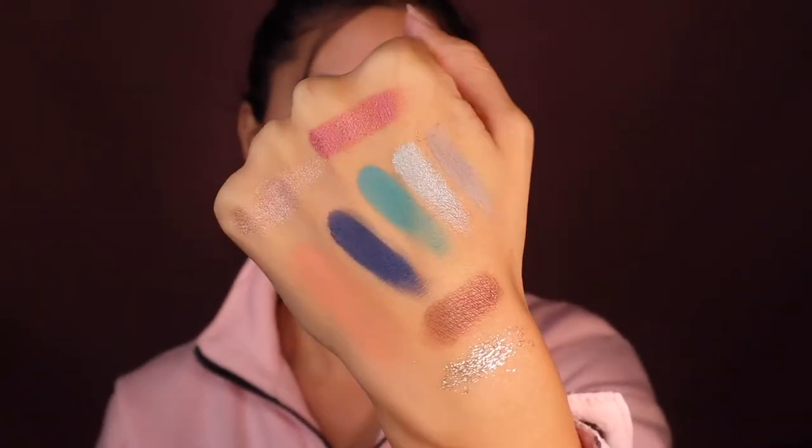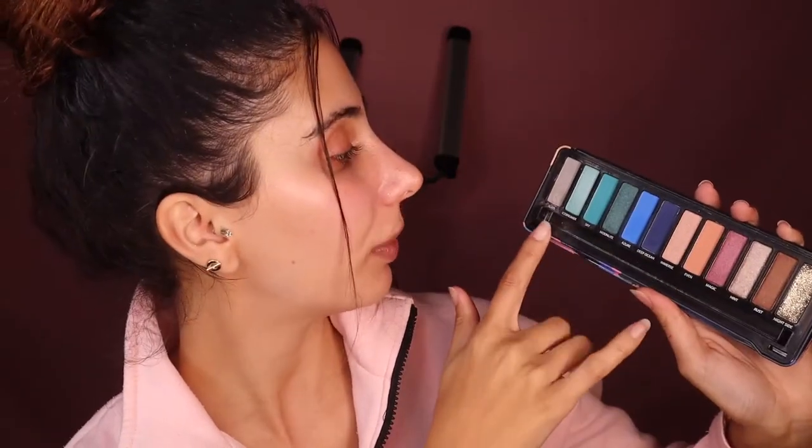Obviously it's not for an everyday look. You've got your metallic which came out really nice, some shimmery shades, then some blues, and this really nice pretty shade. They swatched with just one swipe, which I usually can't say for other brands. At $14, this would be really perfect for anyone starting out makeup, or if you just want a fun kit to play with — you could even use this on bridal clients because it has some really nice metallic shades on top of the gray.